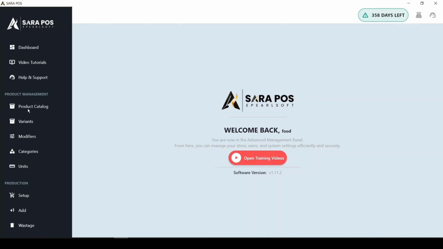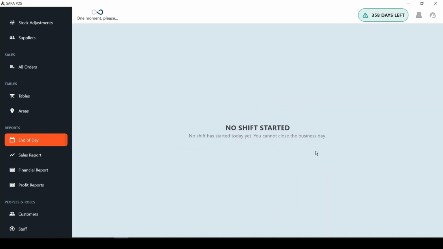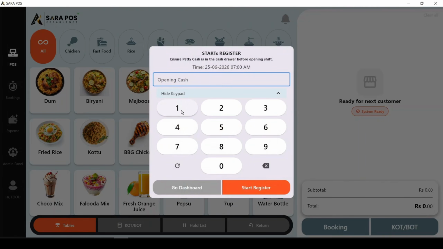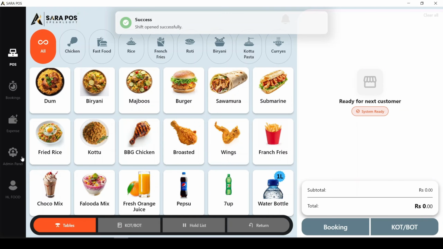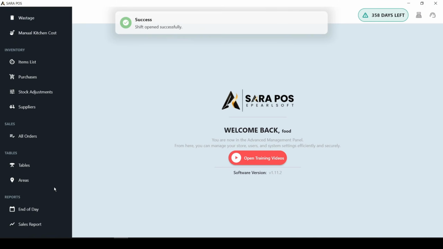You can verify this by returning to the end day section, where the new business day will now be visible. In this example, a new shift has been opened with an opening cash balance of 1,200 and the new business day has officially started.